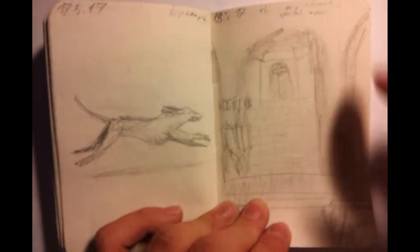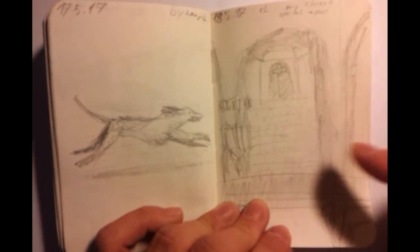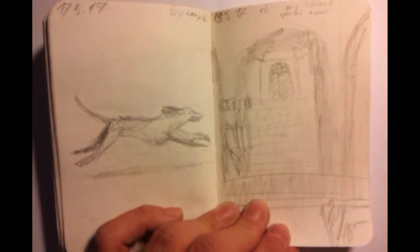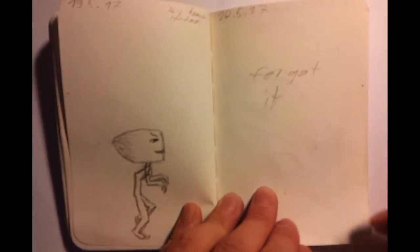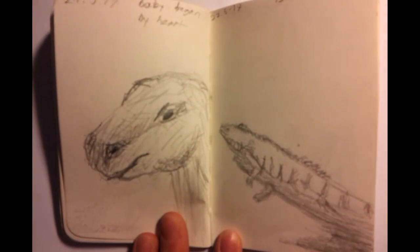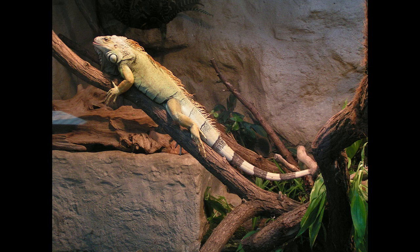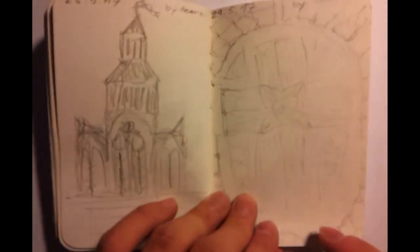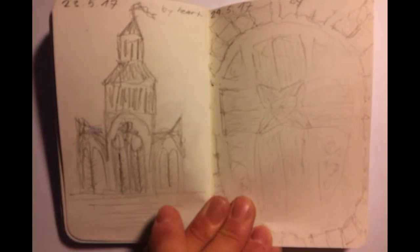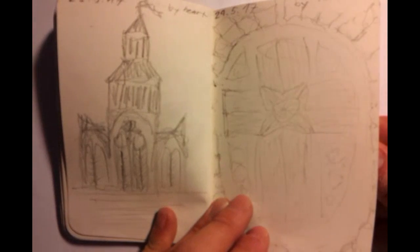This is a picture of our church. We had a big event there and built a huge wall out of cardboard boxes here. It's a little hard to see. Here is another abstract picture. This is a dragon who looked quite cute, so I thought it is a baby dragon. This is an iguana. Here is a huge building with a front view, and this is with the top view, but it is a different building, I guess.